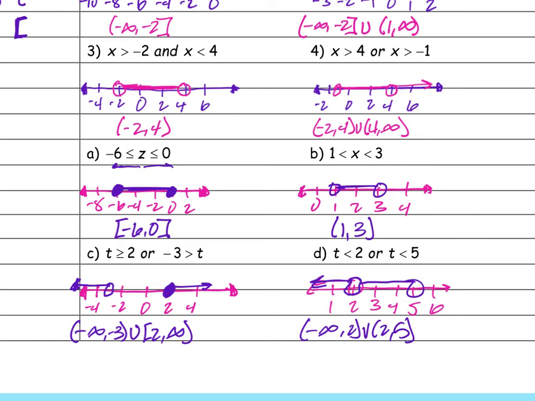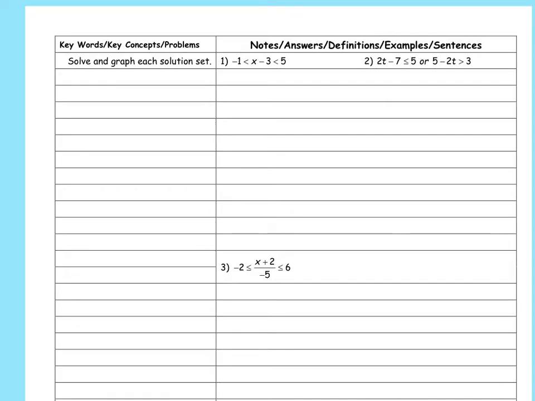Okay, great. So now we're going to solve. It says solve and graph each. It doesn't even say, by the way, to write in interval notation, but we're going to, because I have to tell you, on your checkpoint, the only way to check to see if it's right is interval notation. So we're going to write the answer in interval notation. I hope you guys are okay with that. Even though the directions say not to, I should have changed that today, but I didn't get to it.